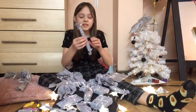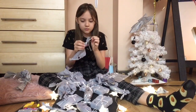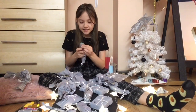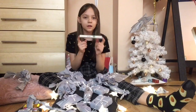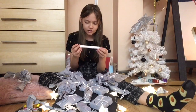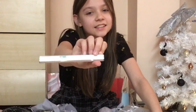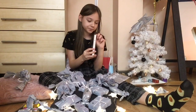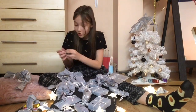Okay. So number 5 is... Kaut kas zaļš. Oh, yes, it's a pen. Tas ir alkoholiskais zīmulis. Alcohol pen. I don't know how to use it. But tas tā kā ir alkohol, actually. And it's a green. It's this thing. Jade green. That's the shade. Now I'm gonna test it because, you know, I like to test markers.